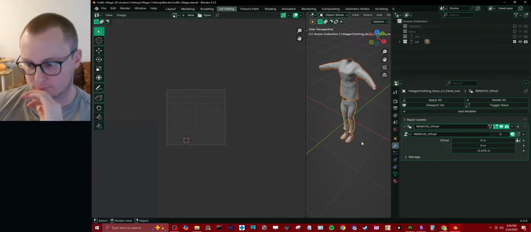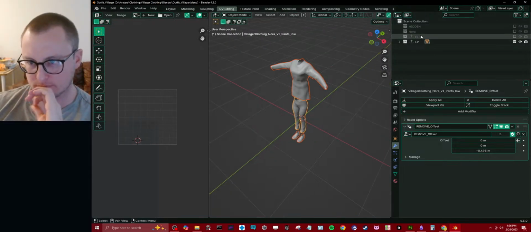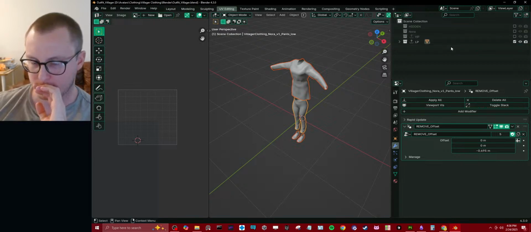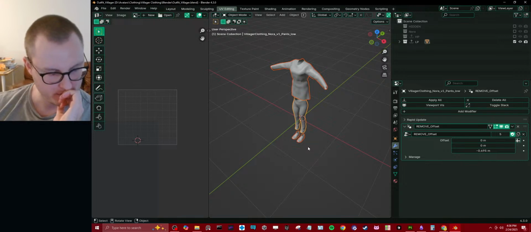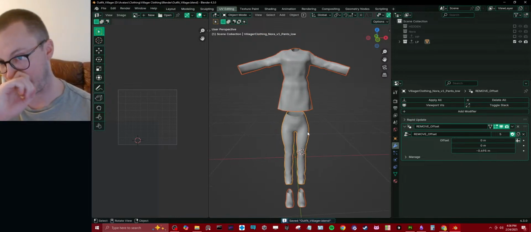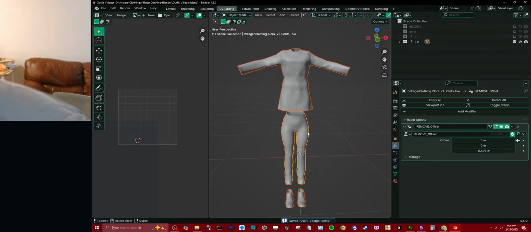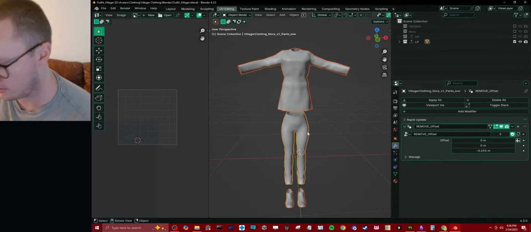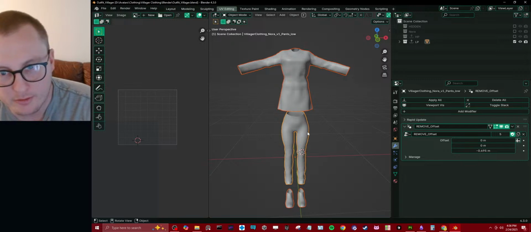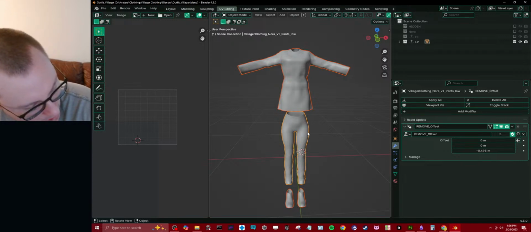Close it. So, we have our baked textures. We have our outfit.